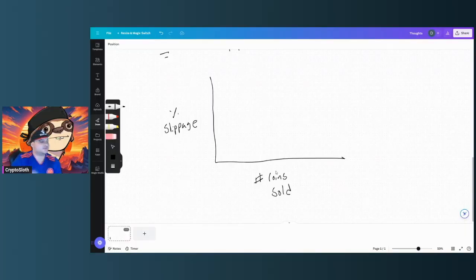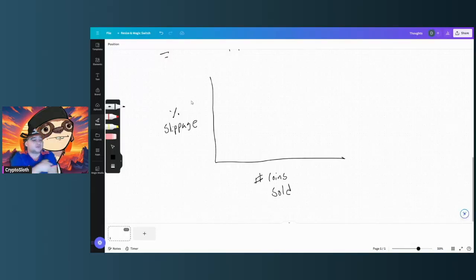So we have the number of coins sold and the percent slippage. And again, slippage is just the difference between the amount of money that you have before you execute a trade and the amount of money you have after executing a trade. The difference between that is your slippage. So if you try to sell $10,000 and you get $9,000 in return after the trade, because you moved price down by selling it, the tokens are worth less, and the worth of your tokens has gone down as you're doing your trade.